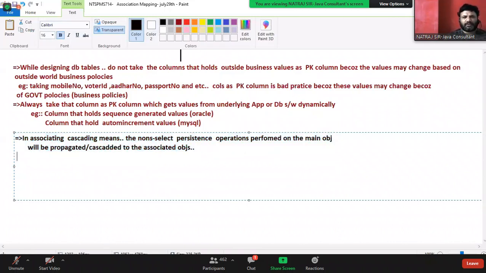Possible values are, tell me, cascade type dot all: all non-select operations will be cascaded. Cascade is equal to cascade type dot all.